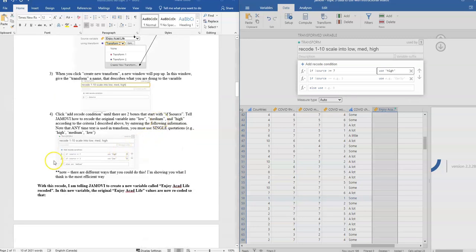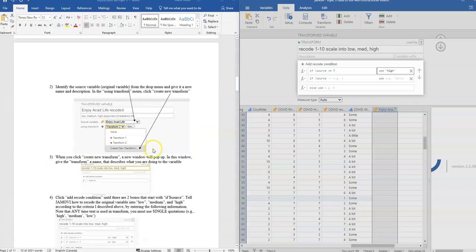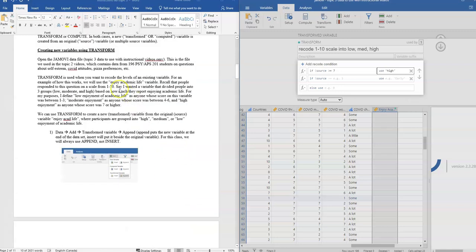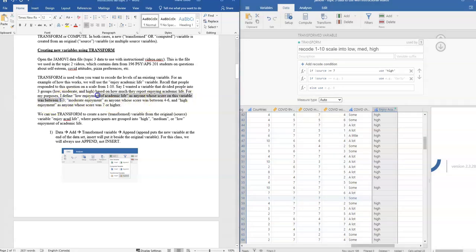So that is that. Then the next thing I'm going to do is create my low group. And remember, I said that people who were reporting a score between 1 and 3 were going to be in the low group.